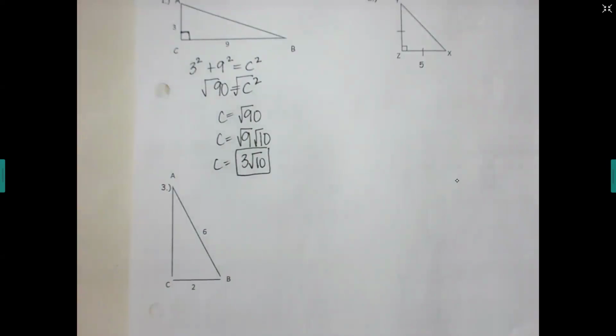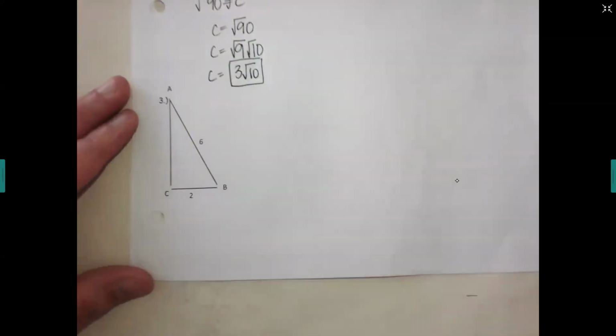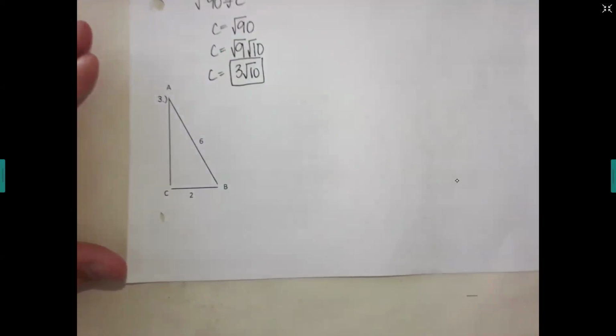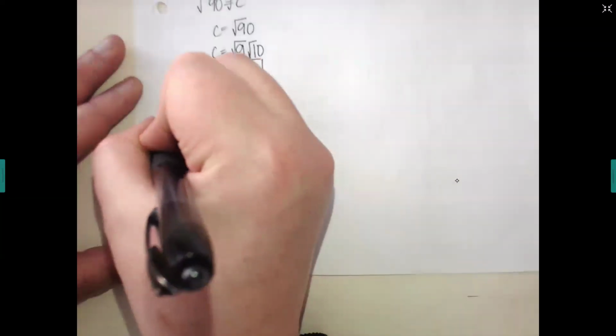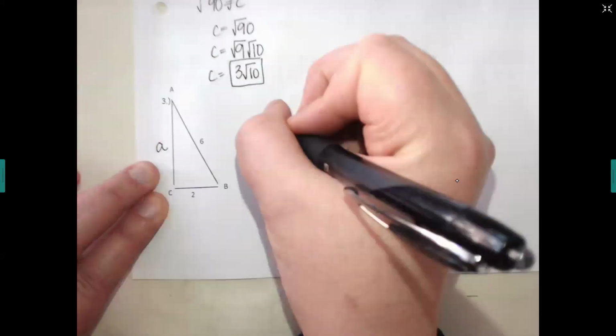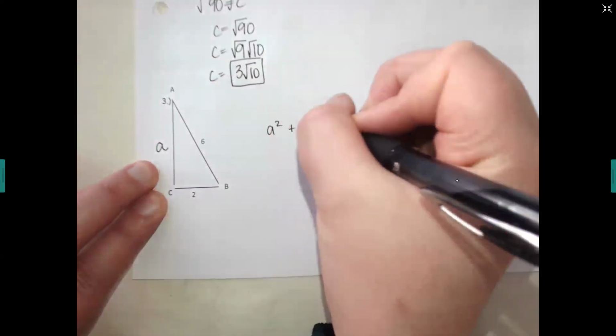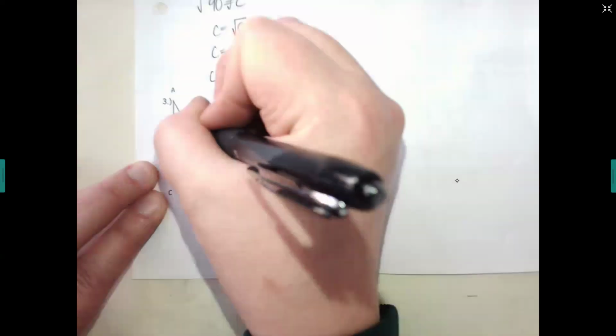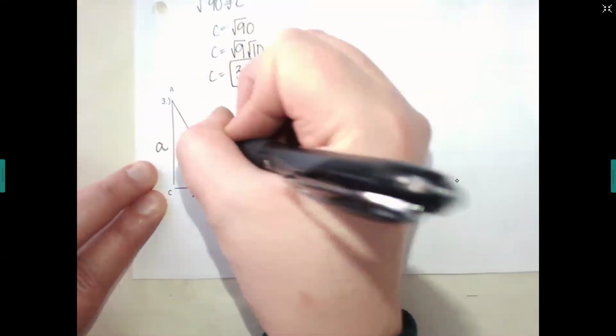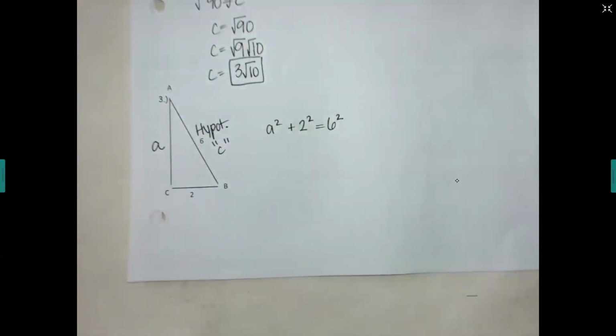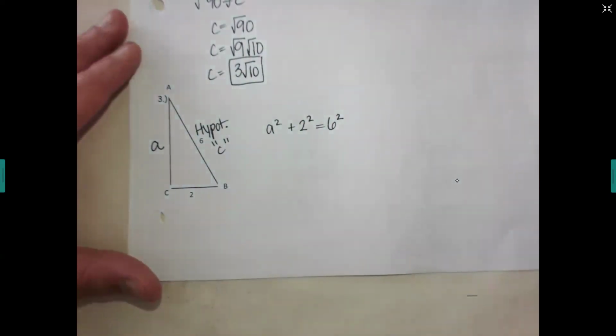All right, let's do this one right below number 3. Should I start off with 2 squared plus 6 squared equals c squared? No. No. This is the other leg. So I'm going to have to do a squared plus 2 squared equals 6 squared. Okay, make sure that the hypotenuse has to be the c in the equation. The other two, the a and the b, it really doesn't matter which one's which, as long as you make sure that this guy is your c. So I have a squared plus 2 squared equals 6 squared.